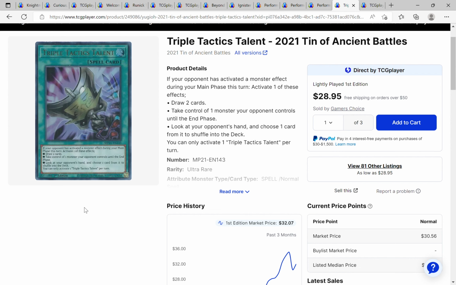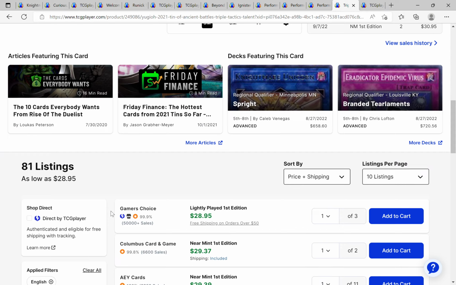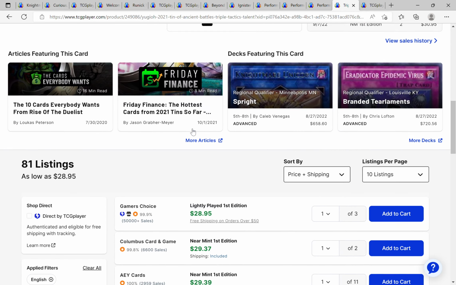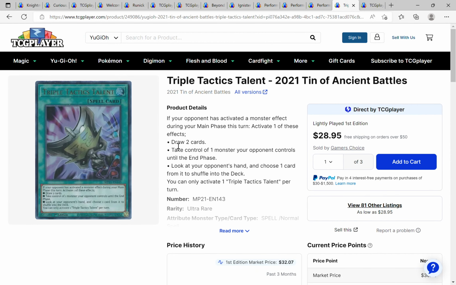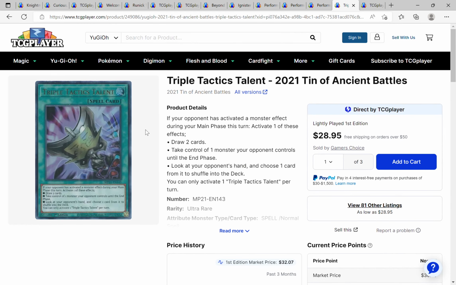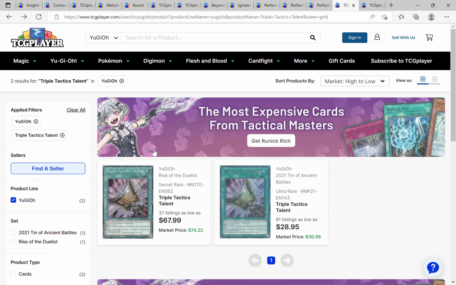The only thing that has to happen is your opponent has to use a monster effect, and there's like a 90% chance they're going to use a monster effect in your turn. So you're going to get this off. This is a good card to have. We've got the light plays at $29, $30. This is about $30 a copy. So yeah, that's pretty expensive.